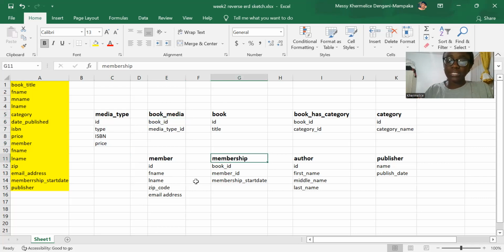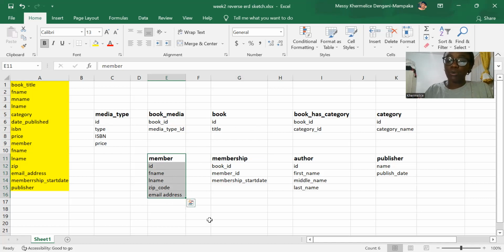I then also created a member entity. In that member entity, it is when you sign up with the online bookstore to purchase books. Over here, I had the ID, first name, last name of the member, their zip code, as well as the email address.